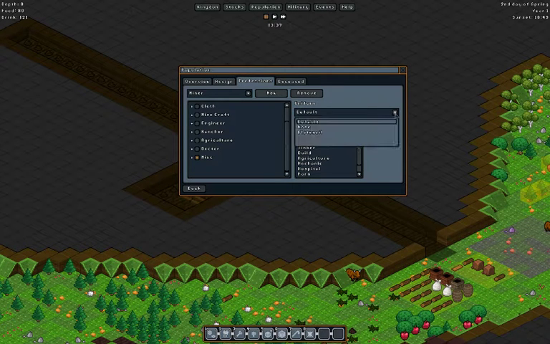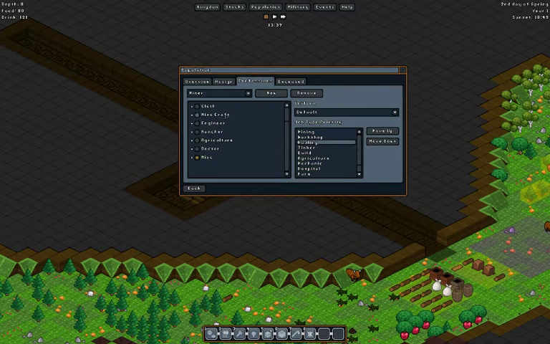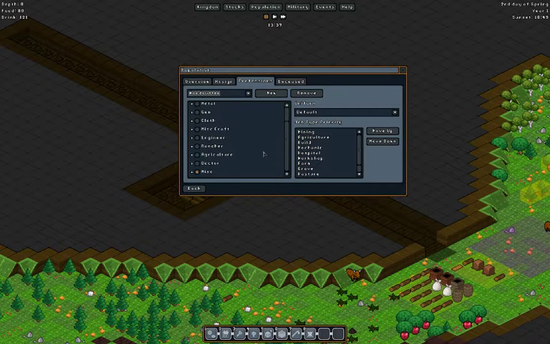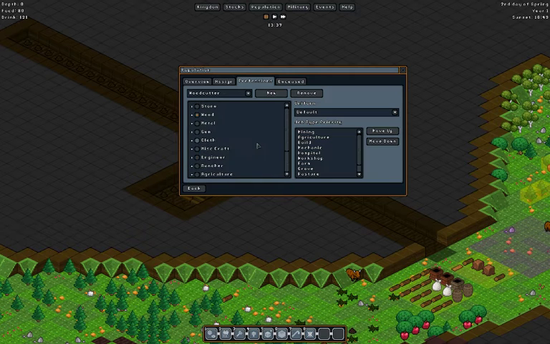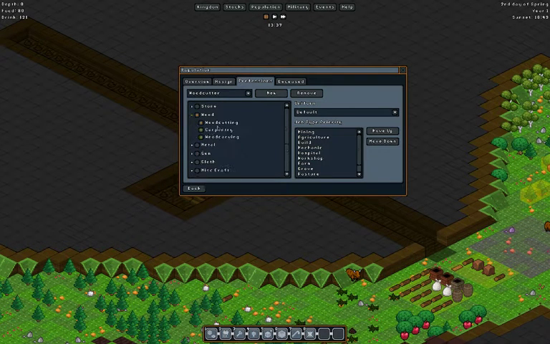Uniform is default. It's basically whatever they're wearing. We're going to go to woodcutter. And of course, for miscellaneous is hauling. And then in wood, they do woodcutting, carpentry, and wood carving. So if you come over here, their top priority is mining. Why would that even be their top priority?